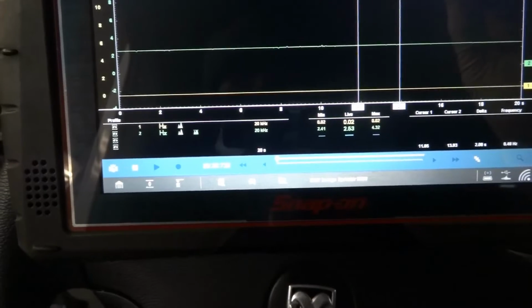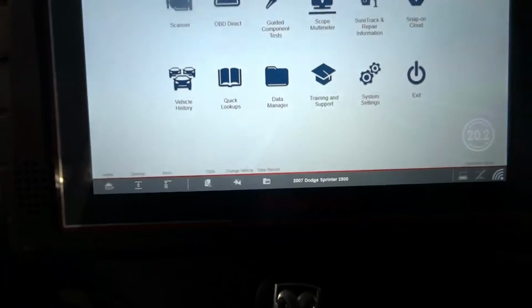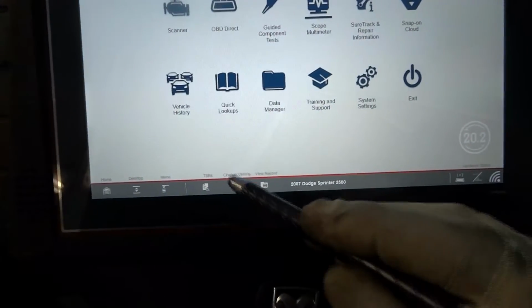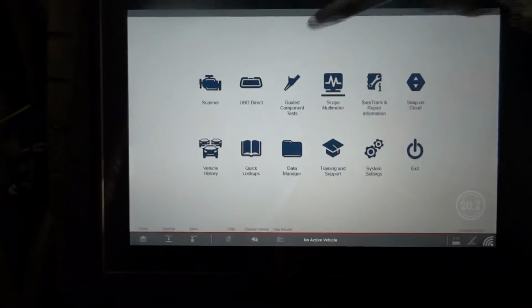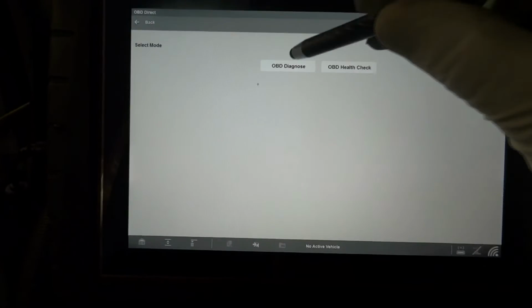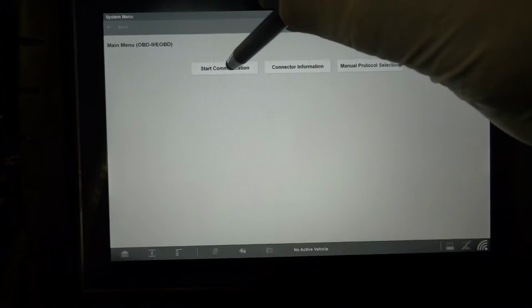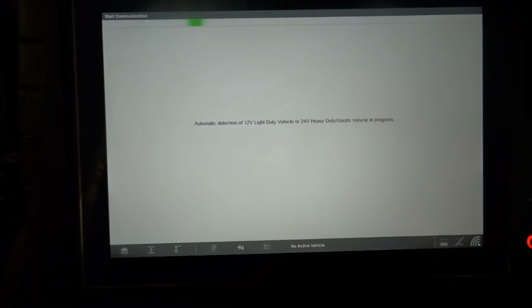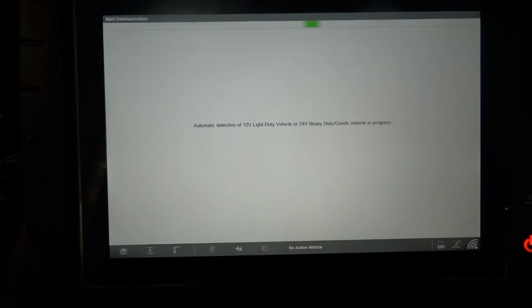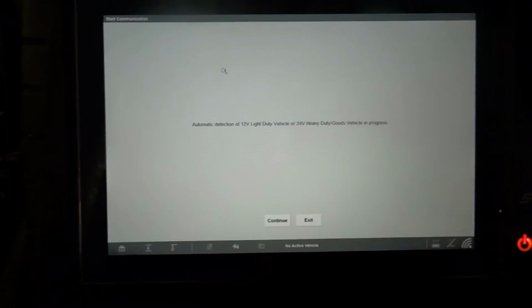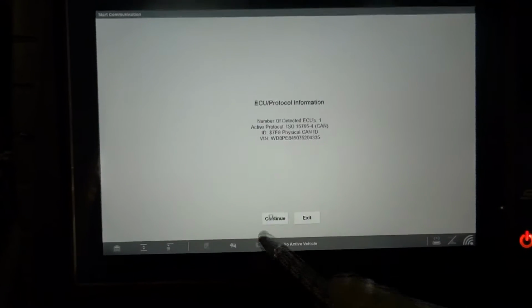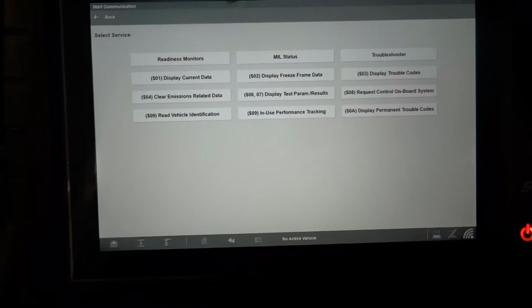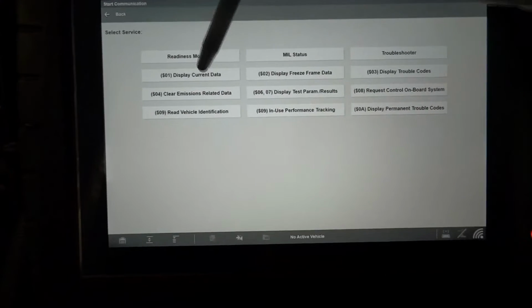Let me turn this off and back out of here. Let's go to OBD. Let's go to the generic side of the scanner. I want to look at data and the scope at the same time. So let's do display current data.